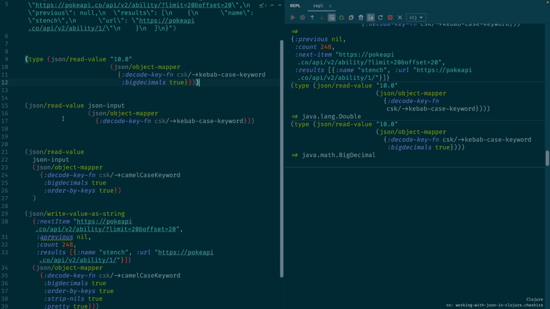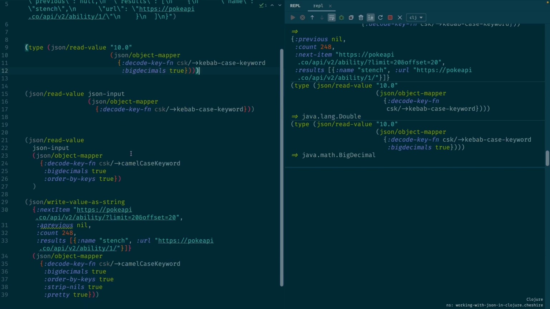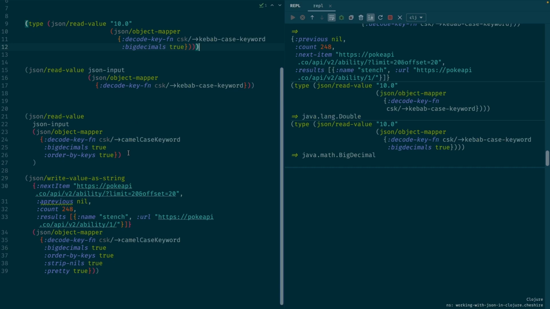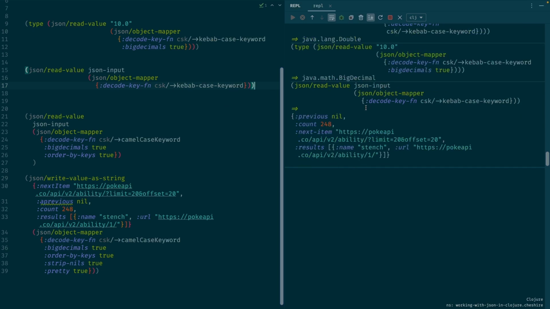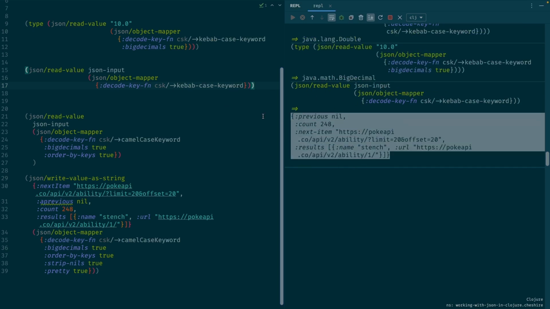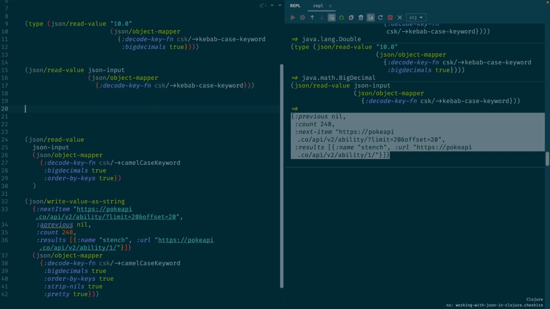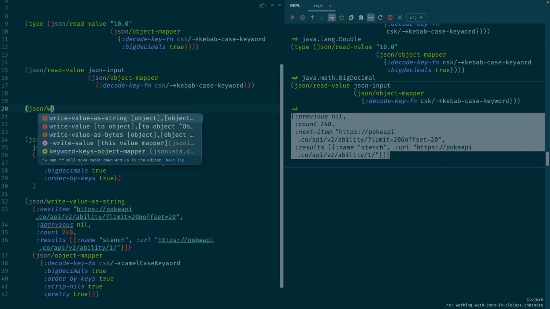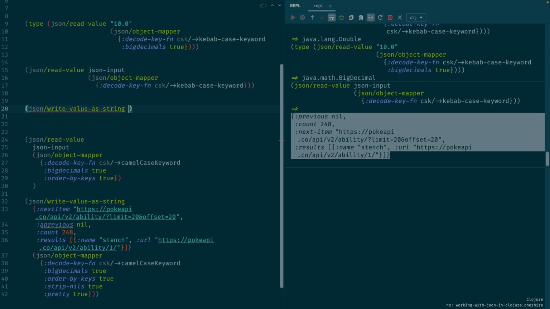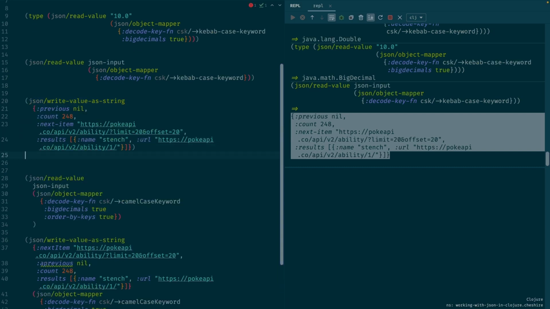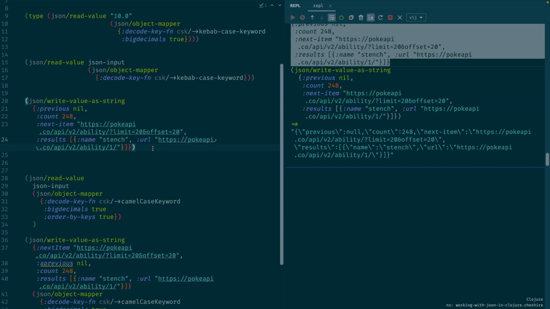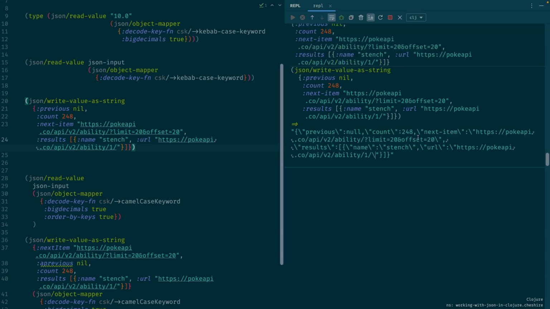Moving next is reading values, writing values, right? Let's get our result as our input, and we do JSON write value as string. Then we have our value, and we can try to execute that. So we have some string here. You see, nothing converted.